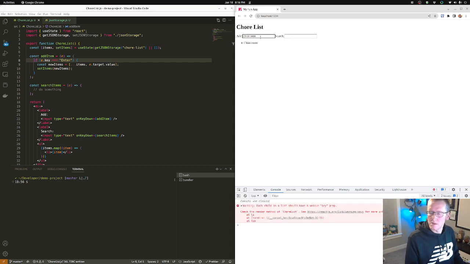I have an item now. This is weird, because I hit all these, and I kind of want this to clear out.